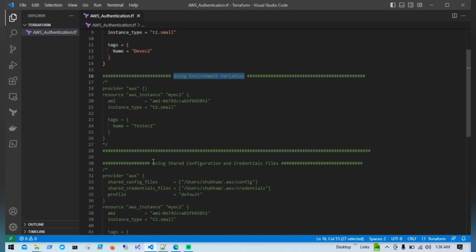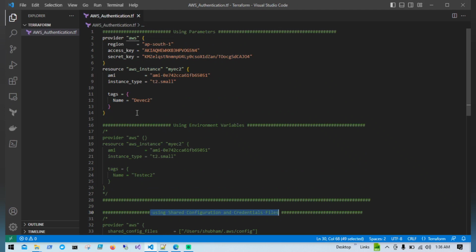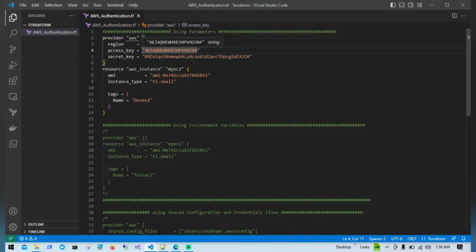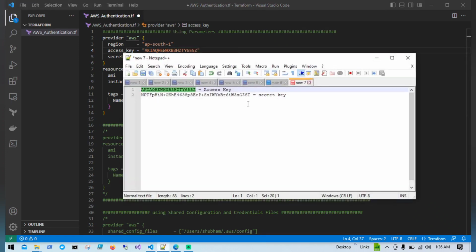Finally we will see using shared configuration and credential files. First thing I need to do here is change the access key. So I'll choose my newly created access key and replace this one, and I'll copy my secret key.